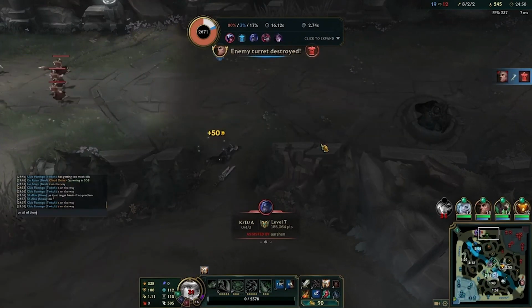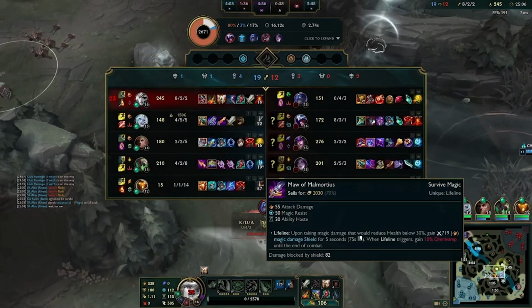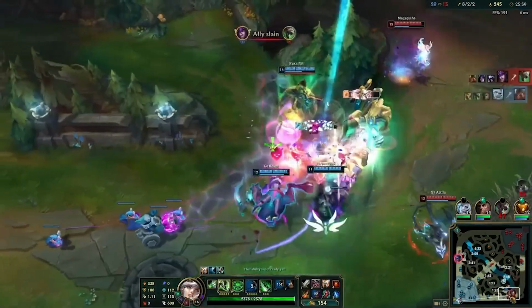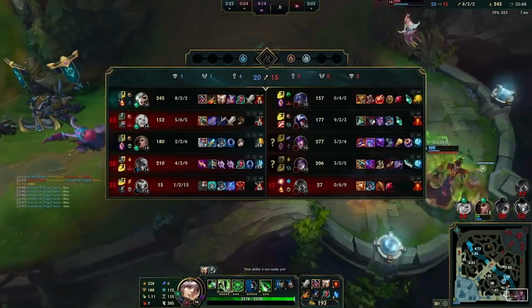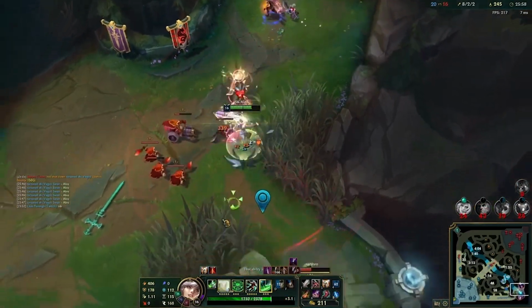Okay, I tell my team, wait for me. They sadly don't. They look for a 4v5 fight here, and I think they get aced here, almost. Yeah, they all die, but it's okay. The Swain lives for so long that I can come in and snack up some kills.